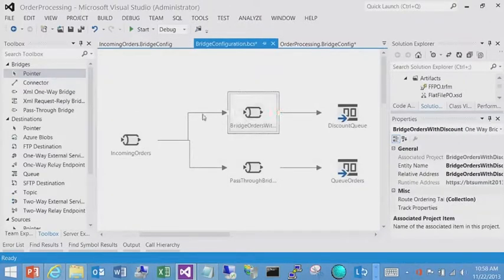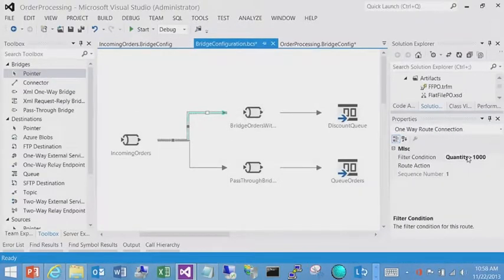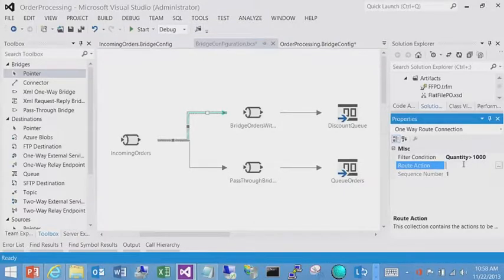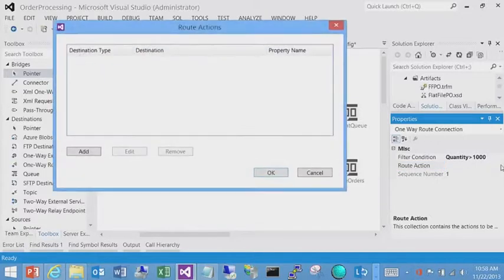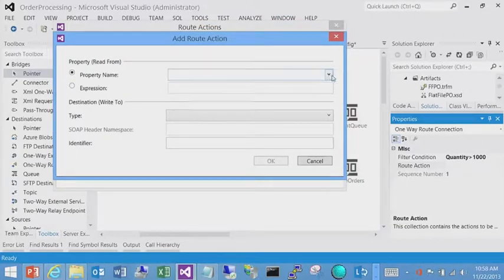Let me just show you how that works. When I go back to this routing filter, we also have something called a route action. A route action is something that applies when a message is routed to this particular destination.